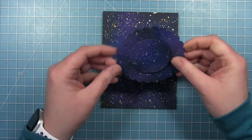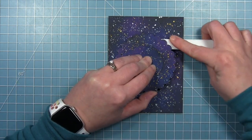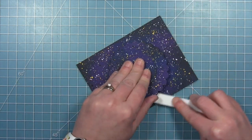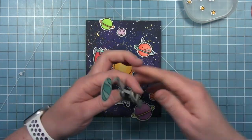And now I can add this whole piece to the center of my card. So now I have a full galaxy with that piece in the center that spins, and it's kind of all camouflaged together because of all that inking and splattering.